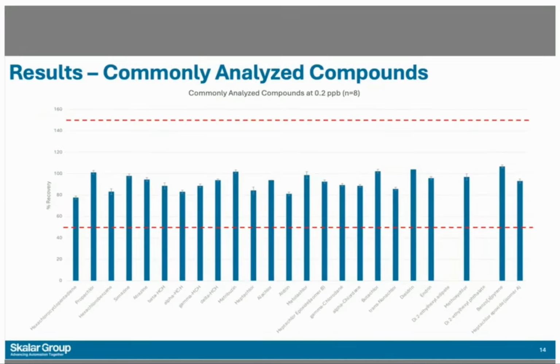And at the low level as well, all within the recovery limits, although you will notice a conspicuous absence on the right side of di-2-ethylhexyl adipate and di-2-ethylhexyl phthalate. We did find that with background levels across the laboratory, it's very difficult to get even blanks below this spike level. So they were over recovering is how you might interpret the data, but essentially getting a fully clean background wasn't possible. We have actually worked with labs who set their MDL at 0.5 ppb for these compounds, just because a background below that level is very difficult to achieve.